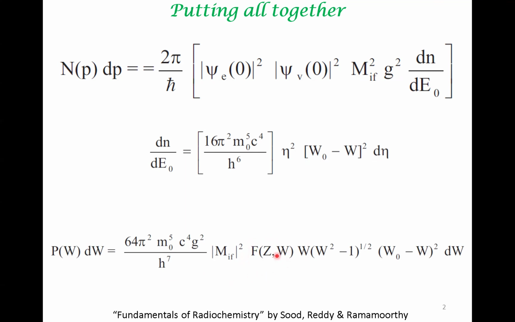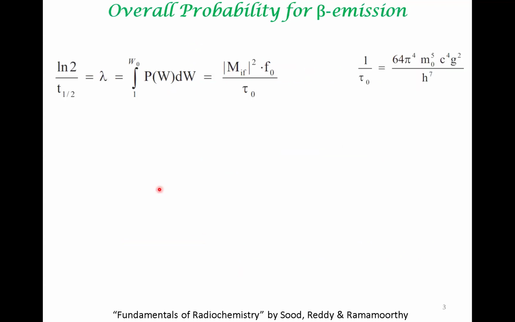This is the Fermi factor, which we looked at in the lecture on Coulomb interaction in beta decay. And this is the transition matrix and so on. So if you want to connect this to the experiment, the connection is made via this expression, which has been derived in the past. This is the half-life in beta decay. This is the decay constant.